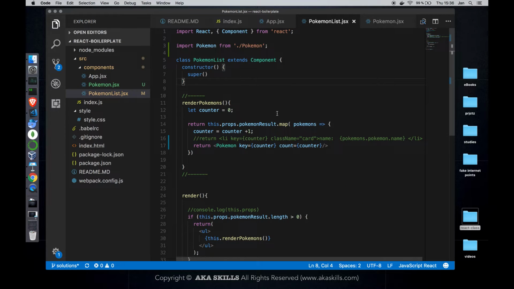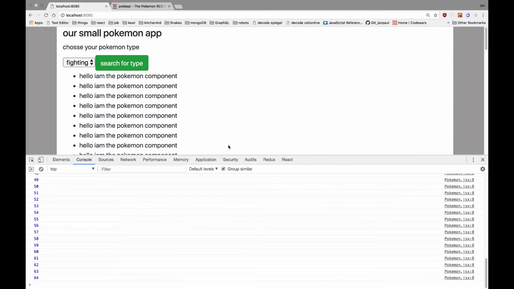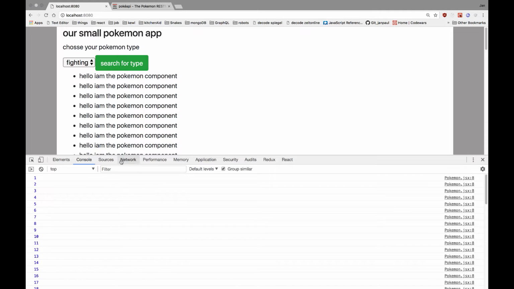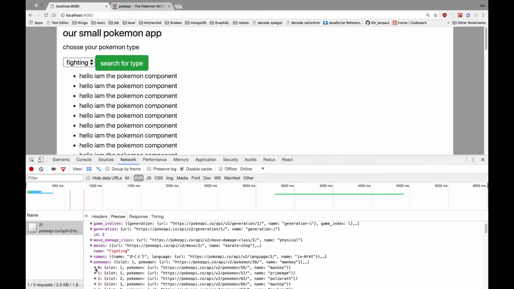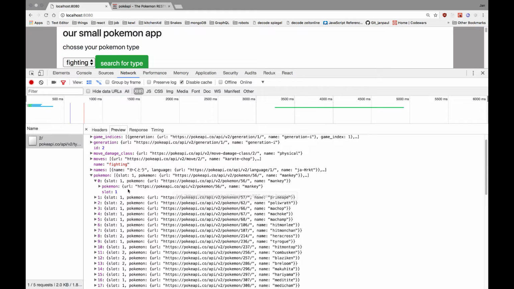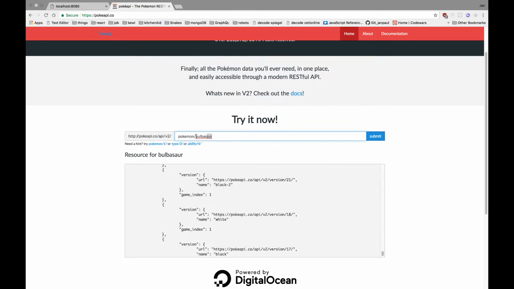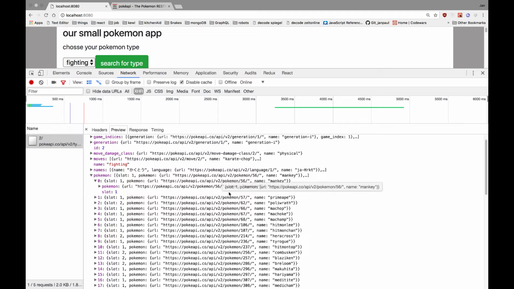Hey guys, before we start checking what props we should provide to make our Pokemon clickable and show more information, I just want to have a little look at a single Pokemon and the data we have provided here. As I showed you, it is possible to search for a Pokemon by name, but it's also possible to search by a specific number. And this number we have already.